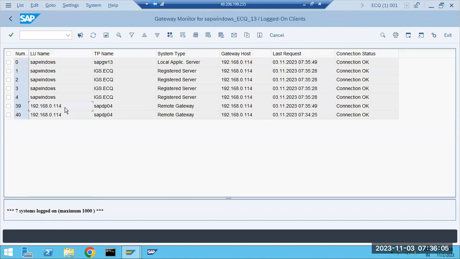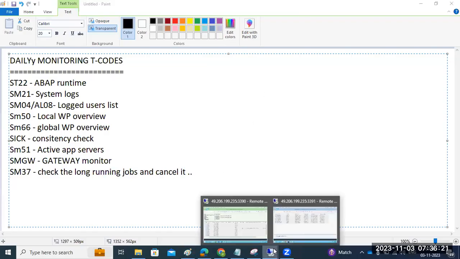Okay, the 114 IP, which one is it? 114 is the same IP. Let me check.